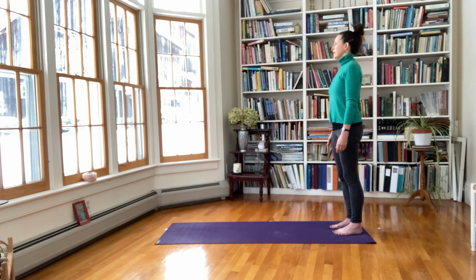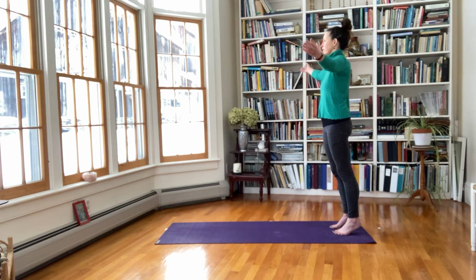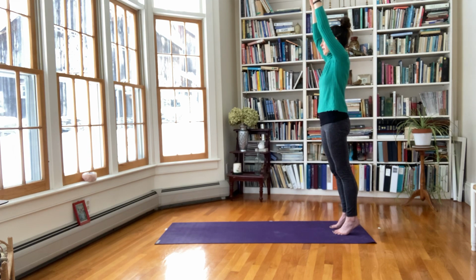Keeping the gaze focused, we'll begin with Tadasana. You may choose to lift your heels or not as we move the arms out to the sides and up, focusing on the pause after the inhale, after the exhale. As we inhale, we'll flip the arms out and up and lift the heels gently away from the floor, keeping the gaze steady. Pause at the top.